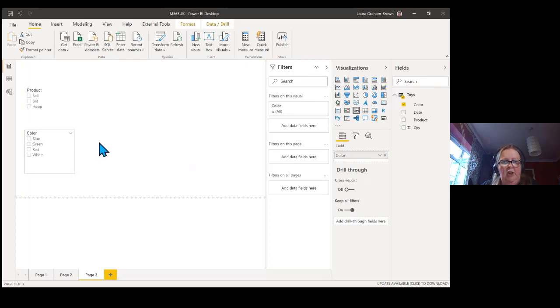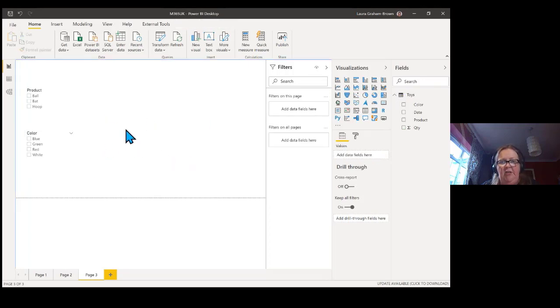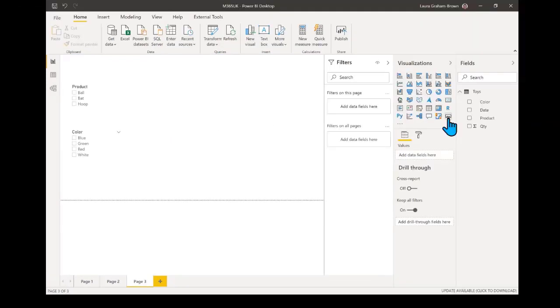Okay, now obviously you'd have other information and other details on your report, but you then go, now I want to add an app. So we're going to go into our app, and we're going to put into here, there's a Power App, Power Apps for Power BI. So let's click on there.